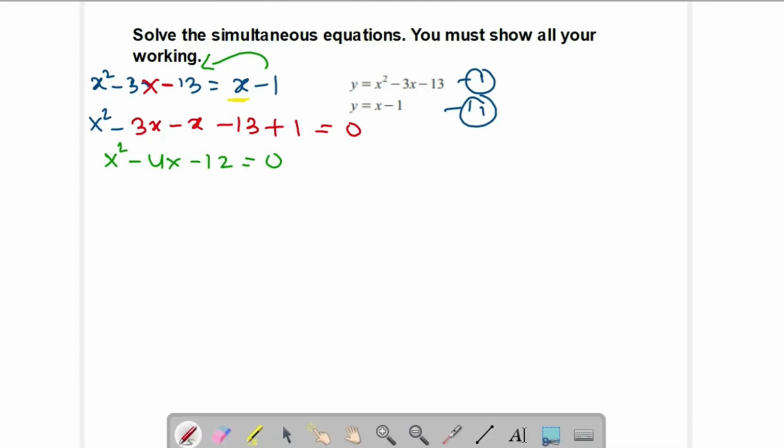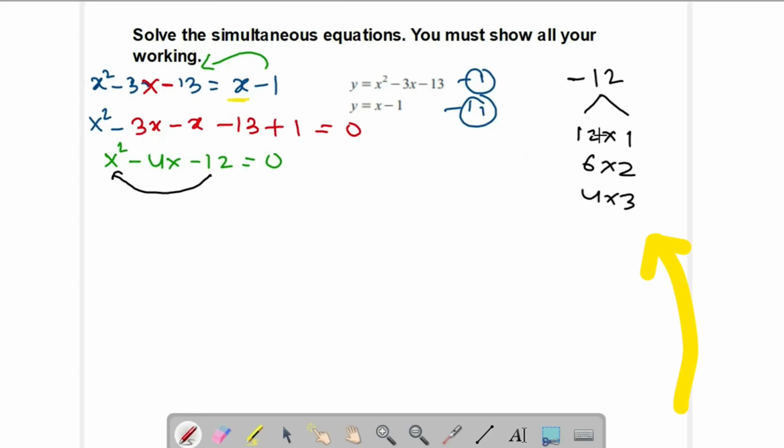For any quadratic equation, whenever we solve, we'll see whether we can use the middle term factorization or not. So minus 12, first into last term, we'll write minus 12. What are the factors of 12? 12 into 1, 6 into 2, 4 into 3. These are the factors. Now the middle term is negative, right? That means either of the values will be negative. That means subtraction is going to happen.